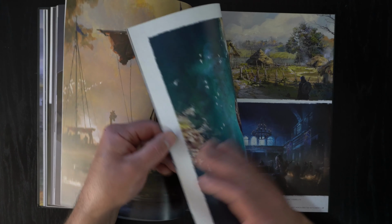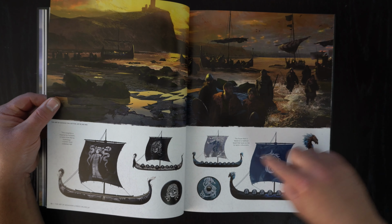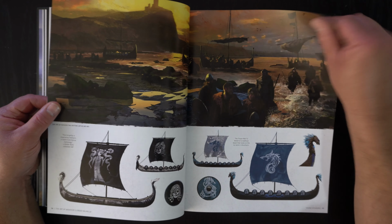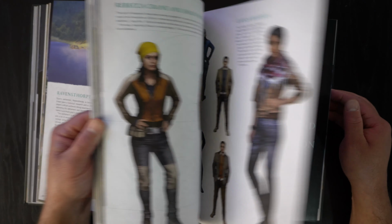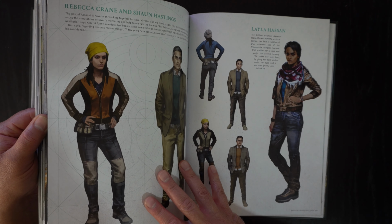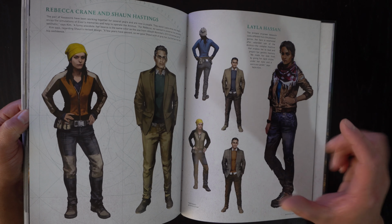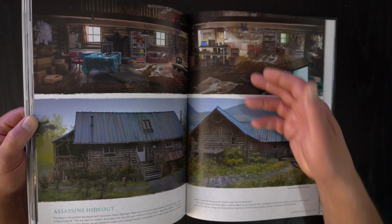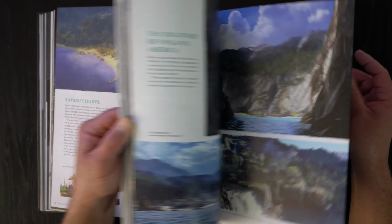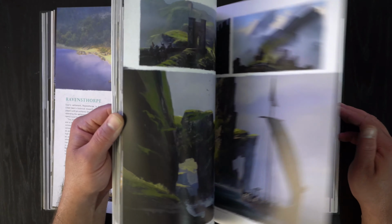Voyagers. Let's see where we are. Ships. Lots of ships. Heraldry and things like that. All right. So, anyway, you could see there's... Oh, see, I didn't play the game, so obviously there's some element of the weirdness of the storyline of Assassin's Creed where you're getting into modern, I guess. See? Like a more modern architecture. But I can still pull from those things, that aesthetic. Right here, America in present day. I can pull from that. I can use that stuff.